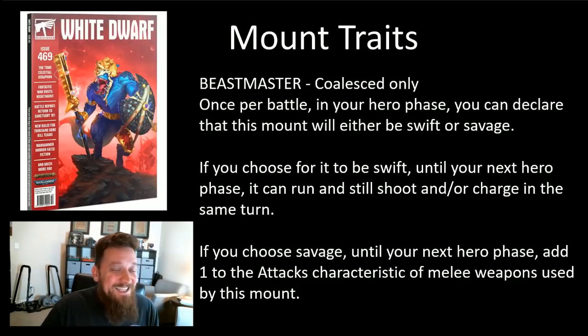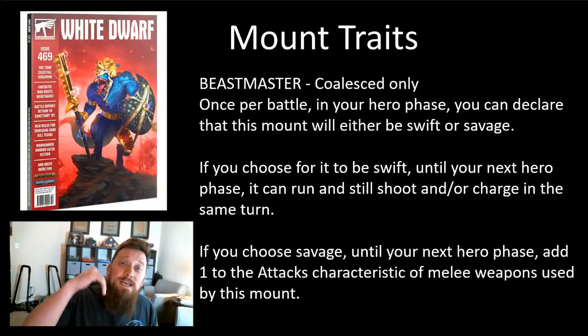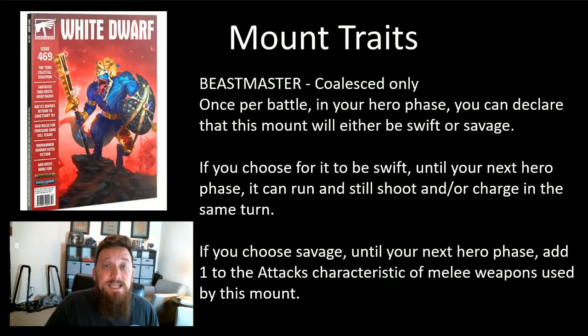Yes! This one, I mean, as a Coalesced fan, this one right here is exactly what I wanted in a mount trait. We have some flexibility. Now, it's only once per battle, but it gives you some flexibility. You can either choose it to be Swift or Savage. Swift, I see being used if you just really need to get something somewhere, if you're trying for that alpha strike, if you really need to get across the board, if you need to get from one objective to another and make that charge, that is fantastic.